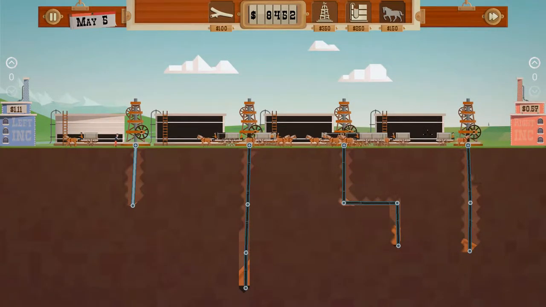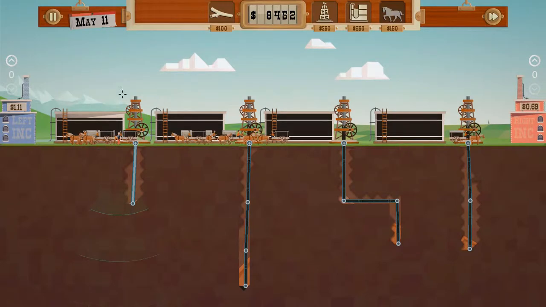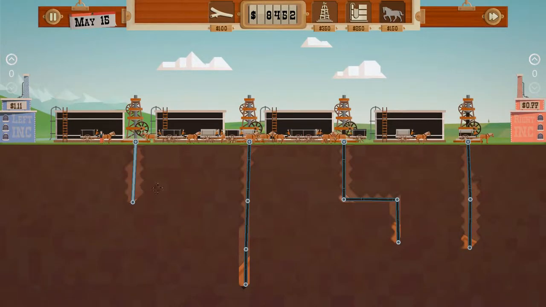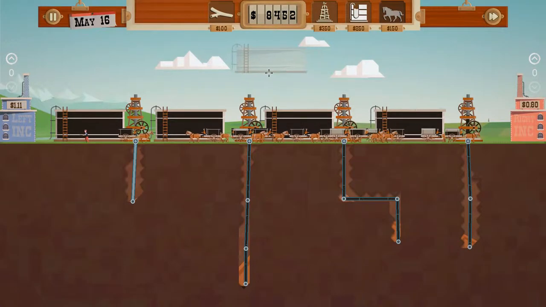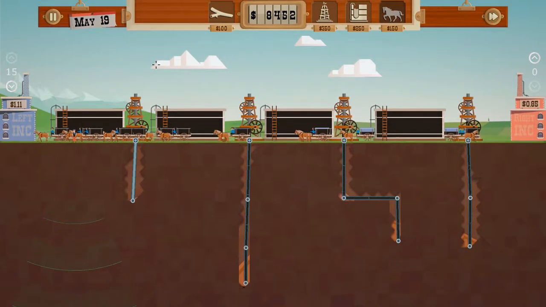So let's fast forward here just a little bit. Yeah. Keep an eye on that dowser. He's right here. Let's see if he whistles. Oh. Are we out of silos? I think we are. We might want to start selling again. Yep. Before it gets too crazy.